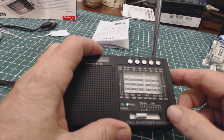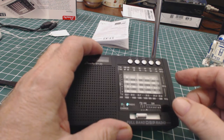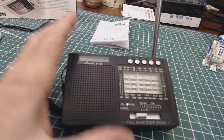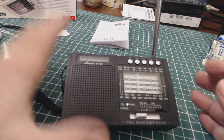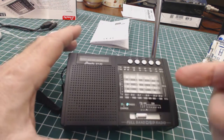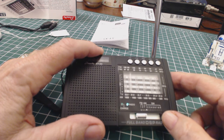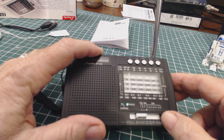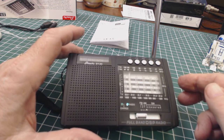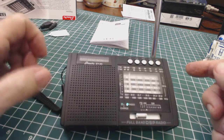Notice it seems like it's got a lot of stations. I don't hear anything. What is that? Ah, the dreaded muting while tuning. Forget it. Radio goes back. I hate muting with tuning. I can live with it on radios that otherwise are good radios, but nah. Okay, let's go find 5 megahertz way up here at the top. No, that's not it.